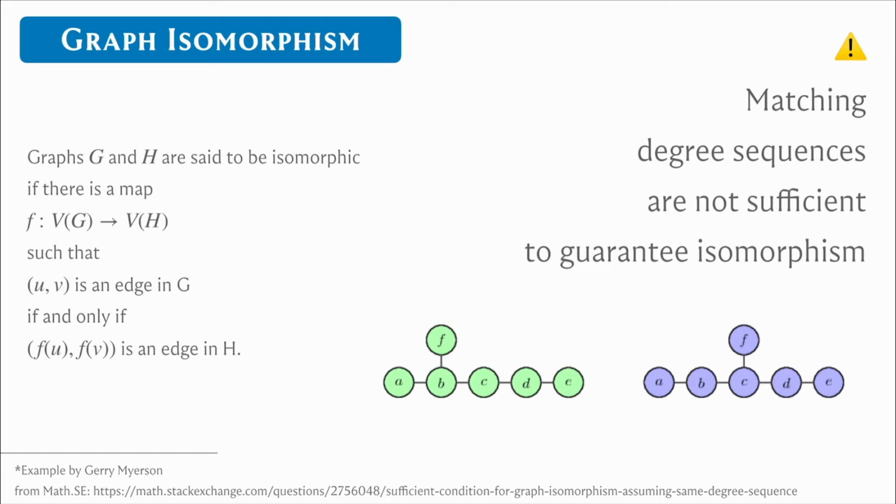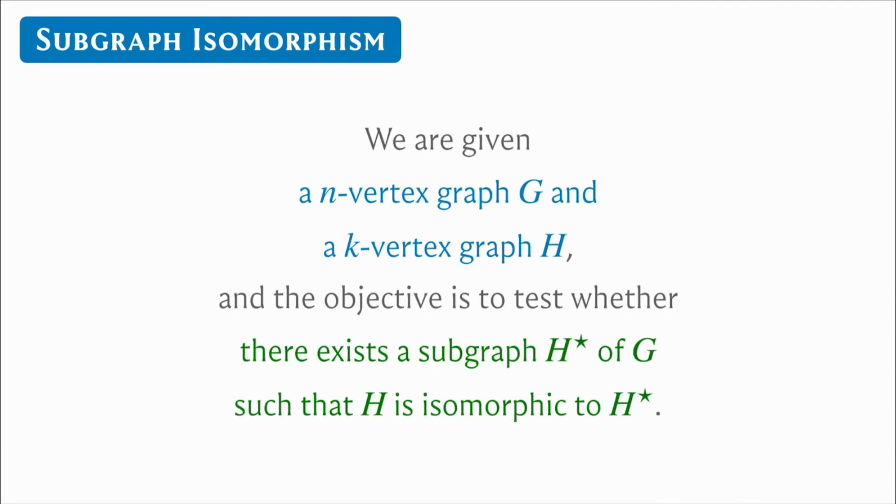In the meantime, let's move on to the problem that we want to discuss in this lecture, which is, of course, the subgraph isomorphism problem. So here we are still given two graphs, G and H, but now I want you to imagine G as being this big graph on n vertices, and we'll often refer to it as the host graph. And I want you to think of H as being this relatively smaller graph on just k vertices, and this is something that we will often refer to as a pattern graph, and the goal is to find a copy of the pattern in the host.